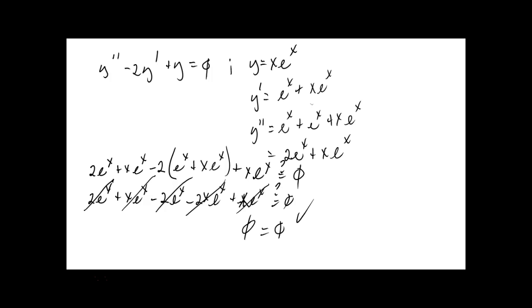In fact, you can have at least up to 2, because this is a second order, but they may have an infinite number of solutions. This being 1, y is equal to 0 being 1. Can't guarantee you for this one there will be others, but I have a sneaking suspicion there will be. And we'll learn those later. But right now we're just getting used to differential equations, what it means.